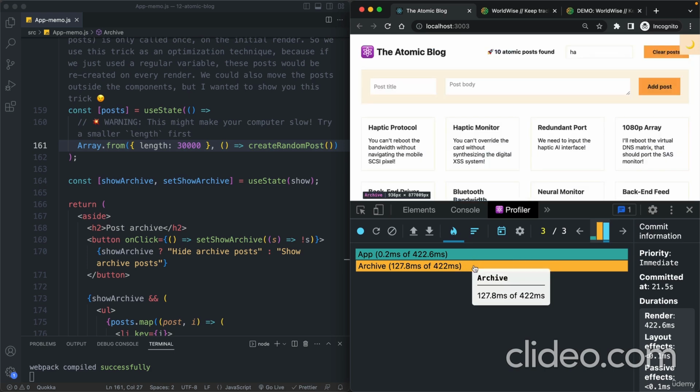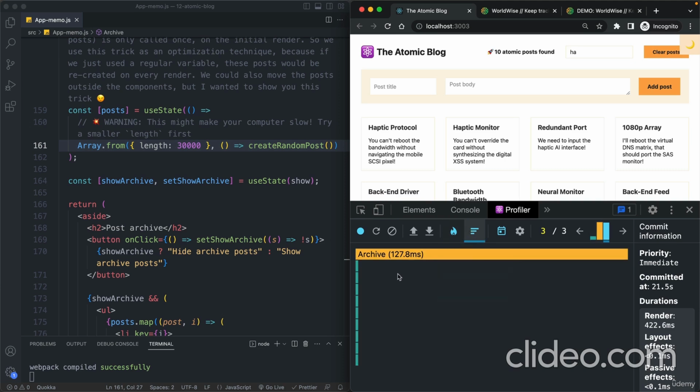That includes the archive. And notice how it took so long that all the other components don't even have space to appear here in this flame graph. But if we take a look at the ranked chart, then we see all the other components, and here again, we can see how fast all of them are in comparison to the archive.